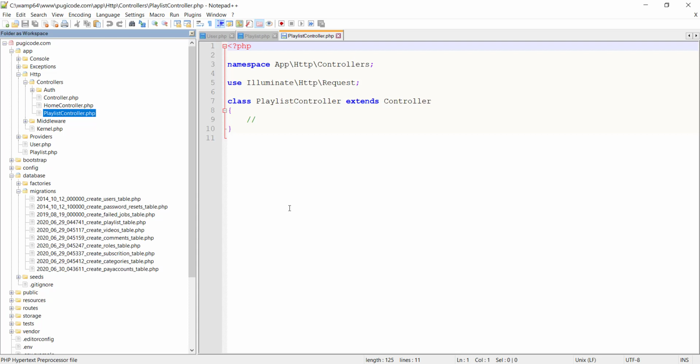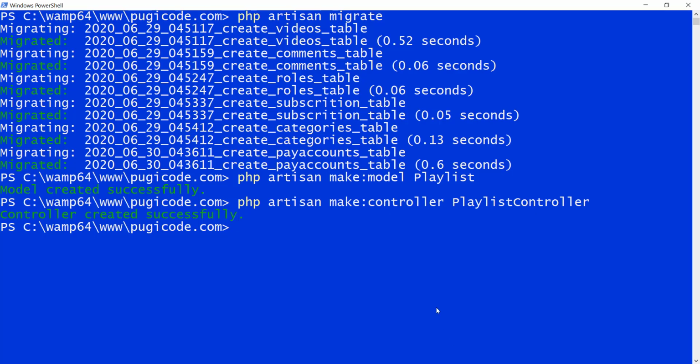All right, so let me go ahead and create it: php artisan make:controller PrincipalController.